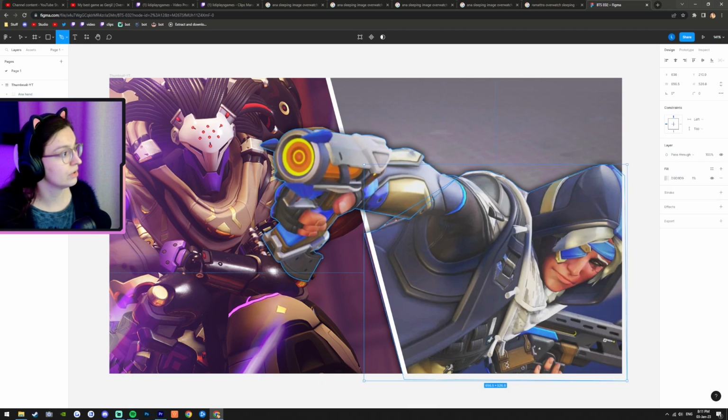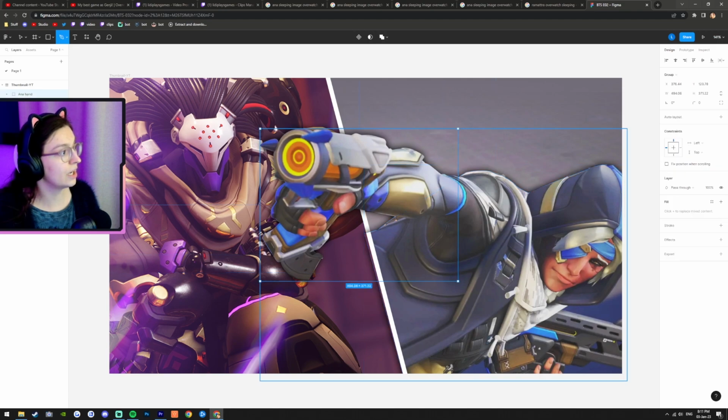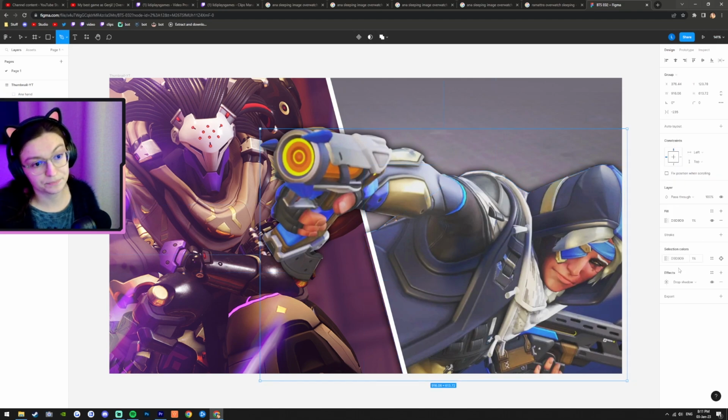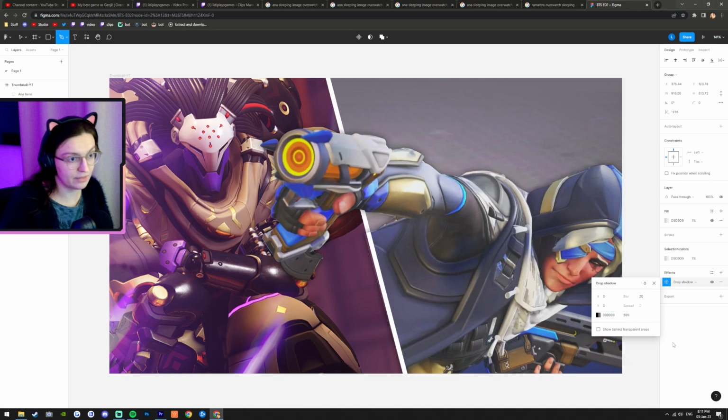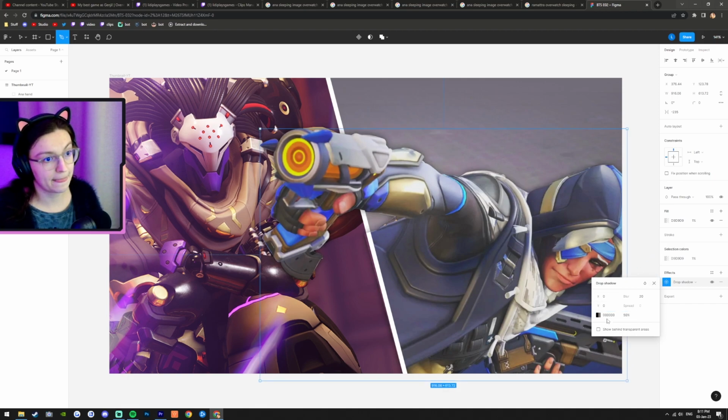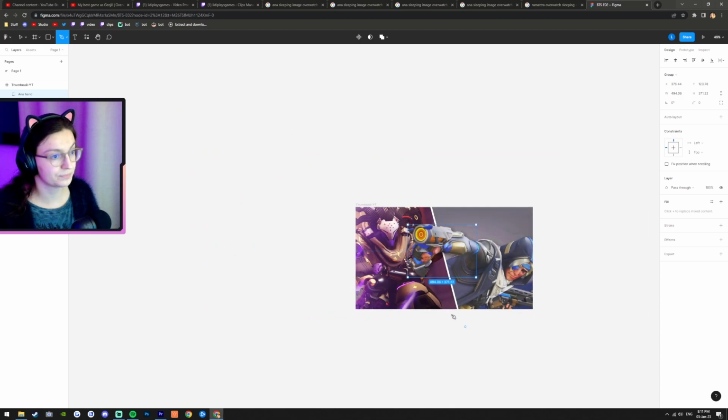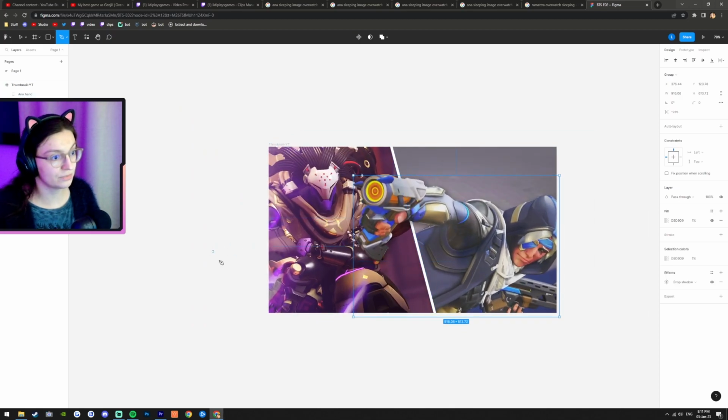So we need to now play around with the shadow so we like it. I don't like it to be that dark, so let's have it at 50%. And it can be a bit moved. Maybe 30%. Like 10, 10, a bit more moved. And then I like it like that. So that's how we made a shadow.